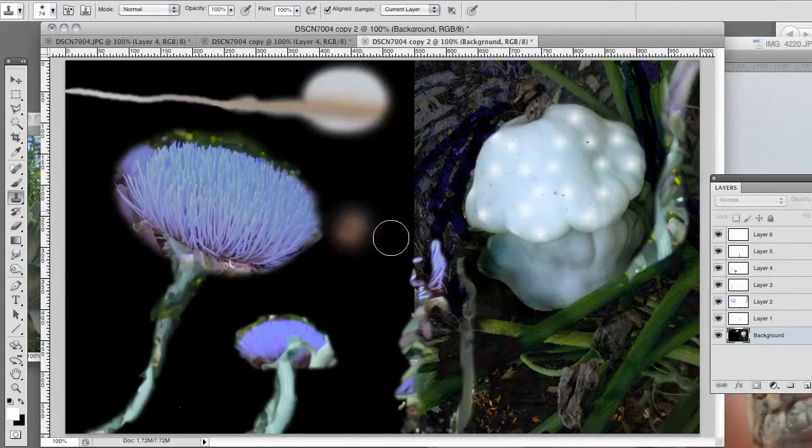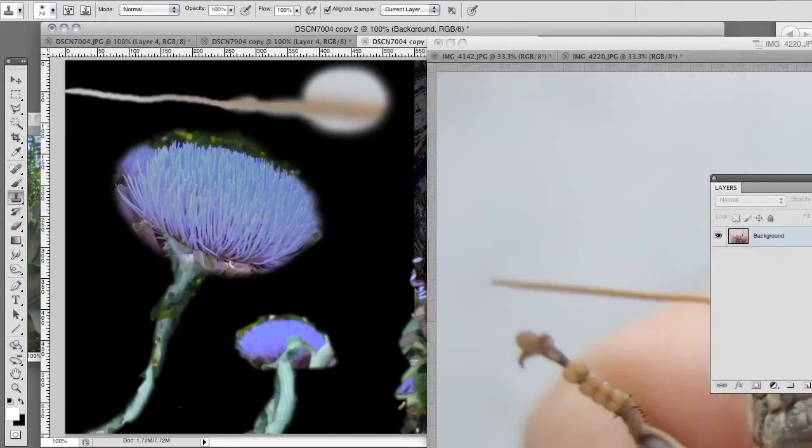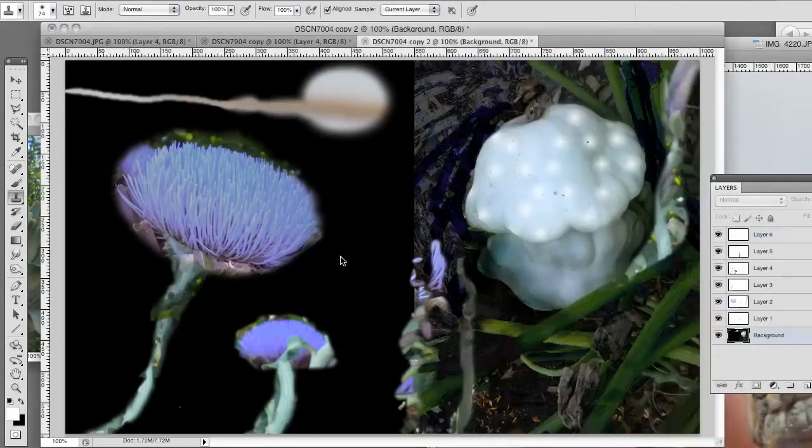I have to get back to what I want out of this, which is kind of an alien kind of environment. Don't like that. Maybe I need to shift click over here again. And remember, five elements is what we want. Opacity is at 100%. Maybe all I need here now is some kind of an orb. And, I don't know, maybe I call it done.